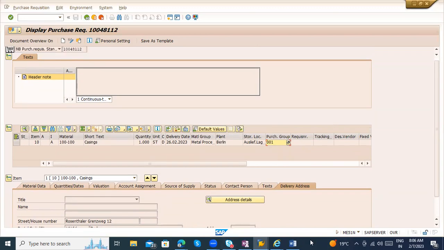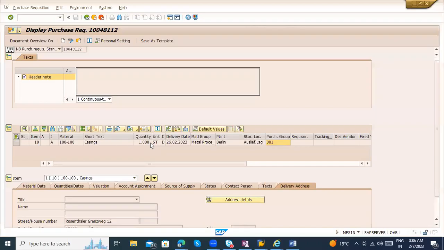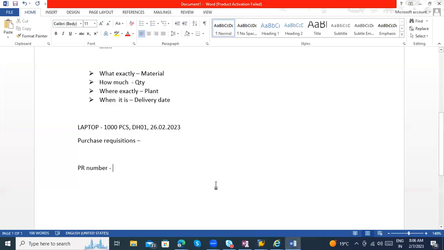As part of that, I have created a purchase requisition number, which is my requirement. This PR number has the material information, the quantity, the delivery date, and the plant.